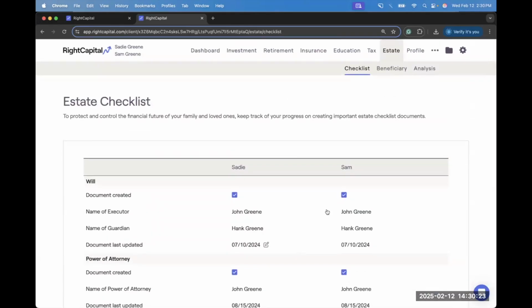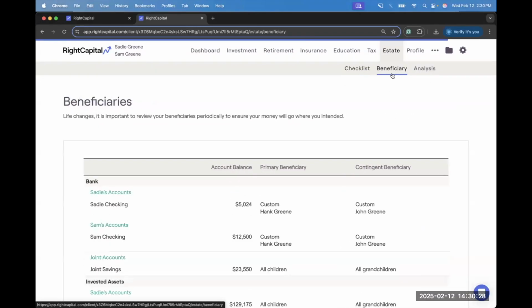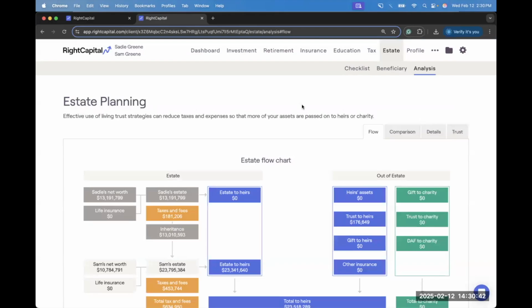All right, moving on, I do want to touch next on the Estate Analysis tab. The checklist and beneficiary tabs, as I mentioned, are sort of a separate piece here, and they're really more categorical in nature, used for tracking and storing some of this information. The Estate Analysis tab, on the other hand, is an extension of the retirement analysis. The main difference, of course, being that the retirement analysis is really just looking at the client's plan during their lifetimes, starting today, and that plan is going to extend through whatever planning horizon you've entered for each client.